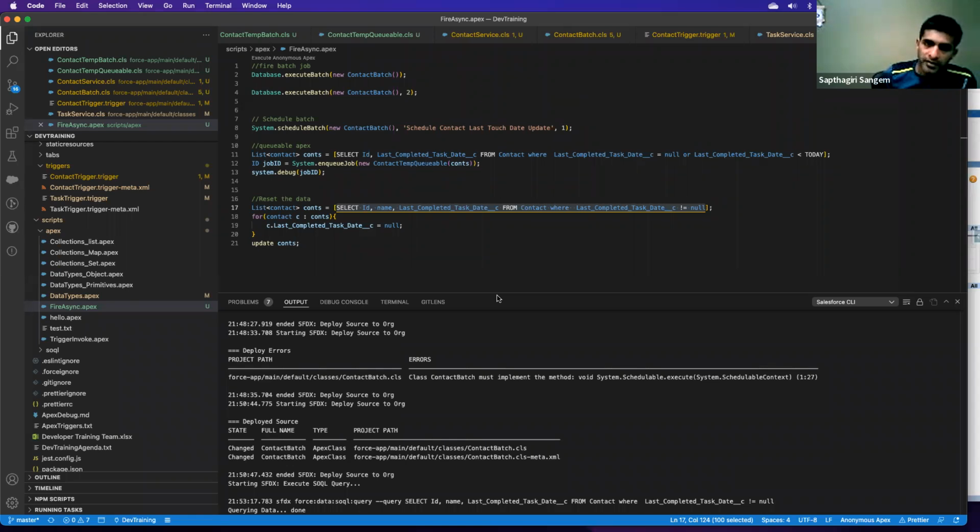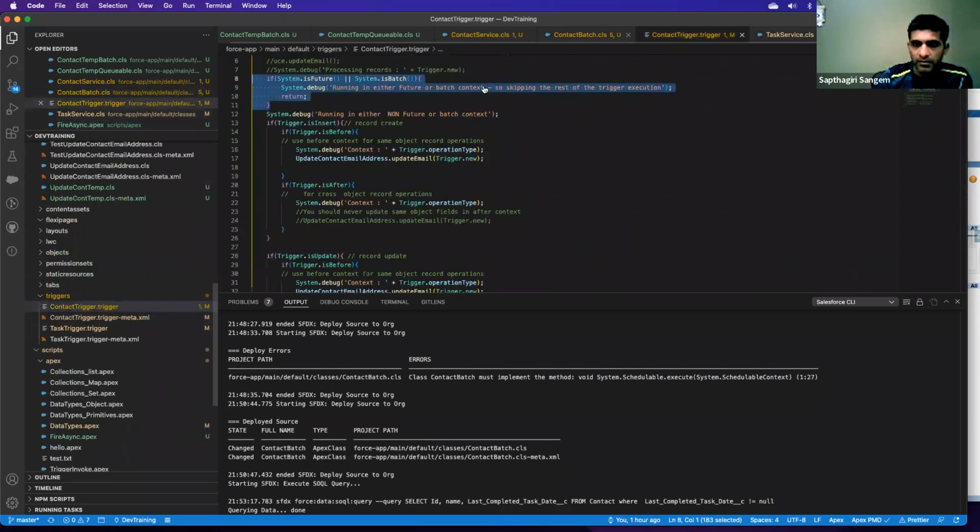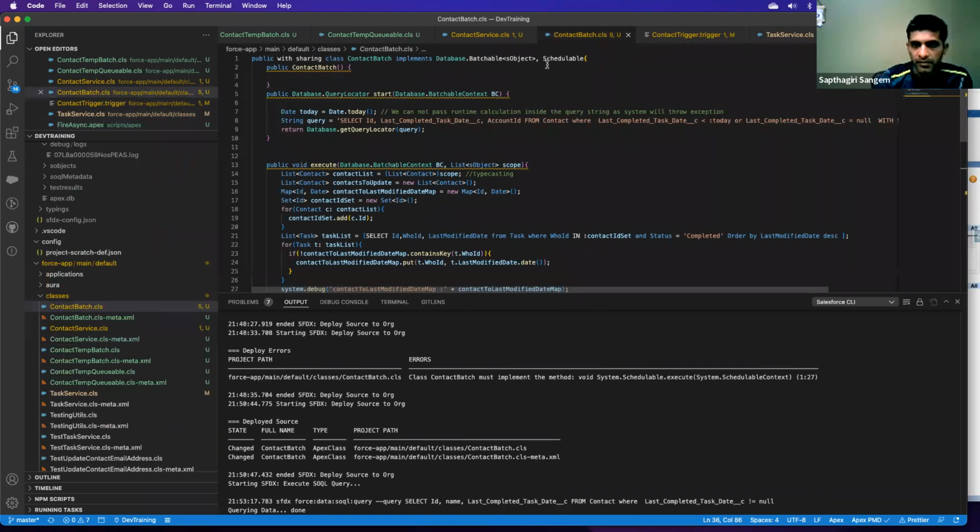Then we looked at the batch class. What if there are a number of records in the system that you want to update based on some business requirements? Then we will go for batch. And for a batch, how do we schedule it? There are two ways. Either you can use System.scheduleBatch and pass after how many minutes. But if you want to control it, say every week, then on the batch job we have to implement a little bit, and then it will be available in Salesforce, and admins can go and set the schedule whenever they want to.